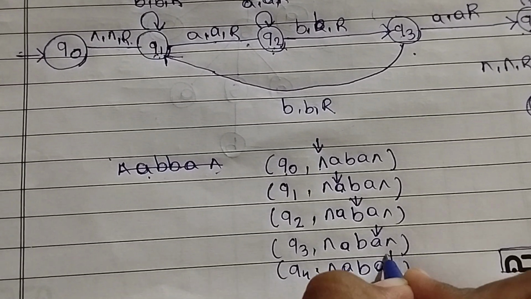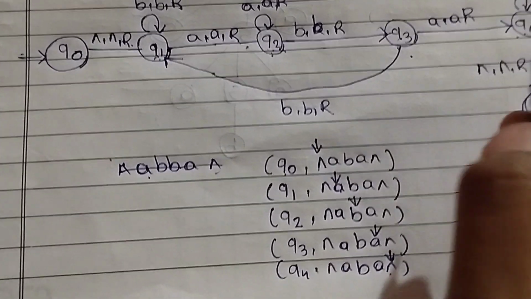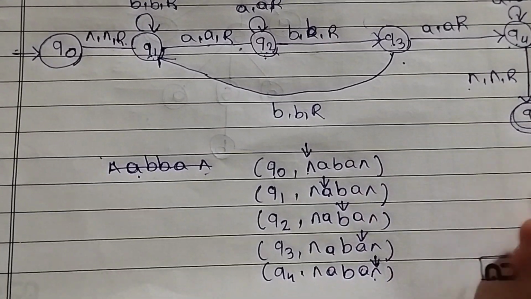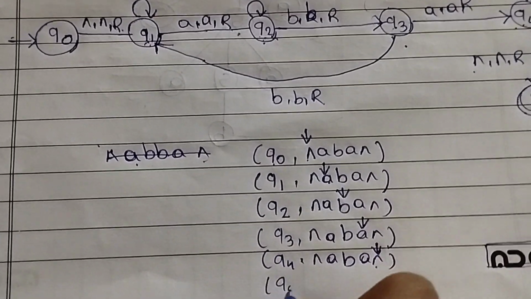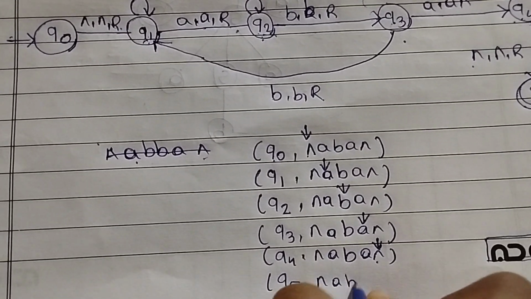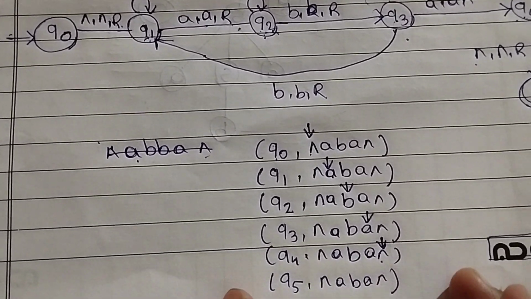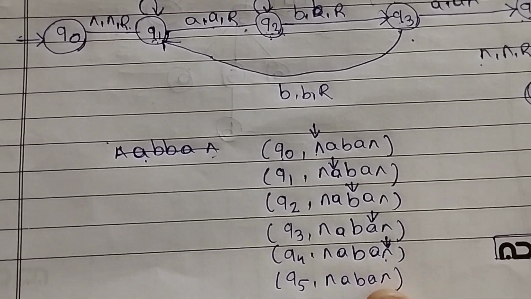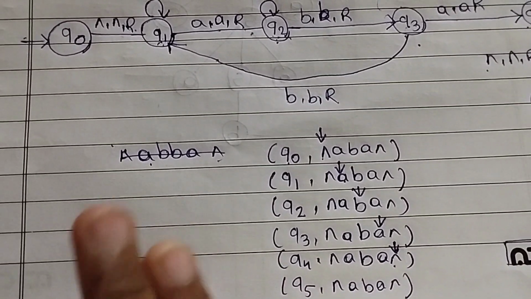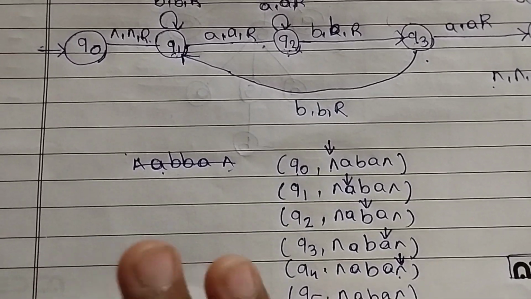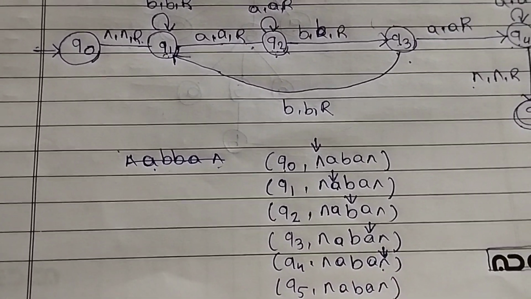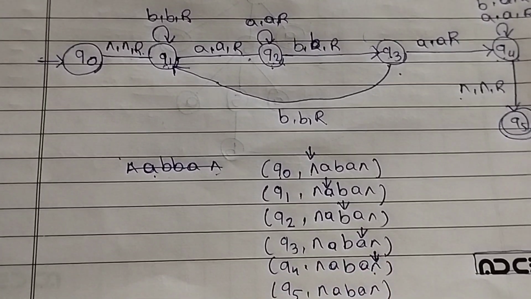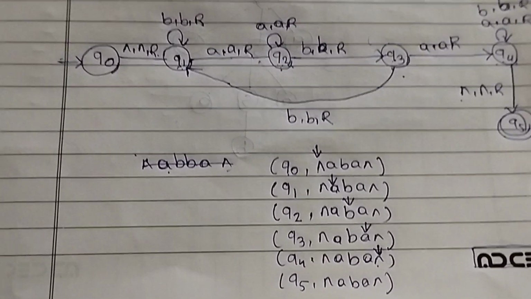After this A, we read the null value. When you read the null value, we are in the final state Q5. So here Q5, null A B A null. So here we can say that we read all this string, and it is accepted by Q5, which means this string is correct and this Turing machine is correct. So in this way we draw the Turing machine. Now if you have any doubt or query, let me know in the comment box. Thank you.